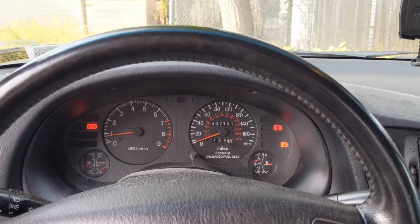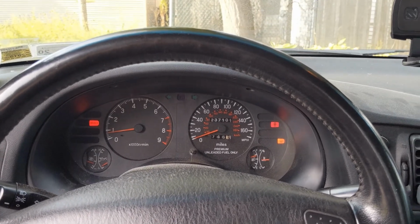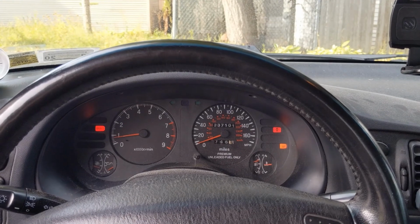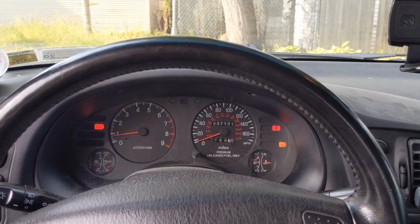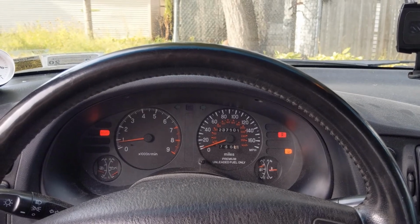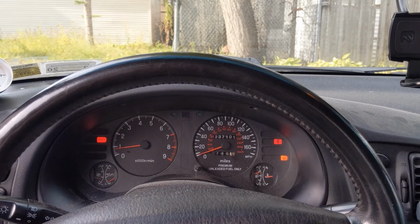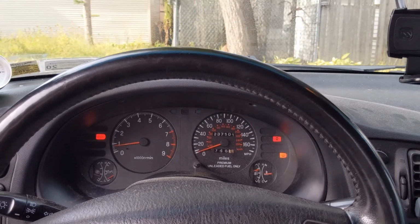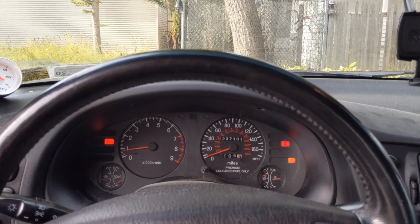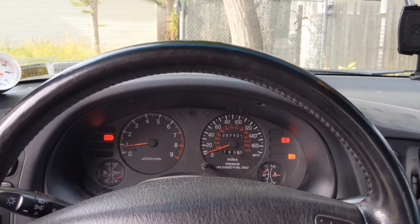Well guys, we made it back to the house. I know that was a kind of a short drive down the road, but anyway, we did do a couple of pulls real fast. Everything seems really nice so far in this thing. It's got no major massive issues. There's no fluids mixing and no horrible sounds when you hit bumps or any of that stuff. She steers right, she goes and stops, and she's a hell of a lot of fun to drive, honestly.